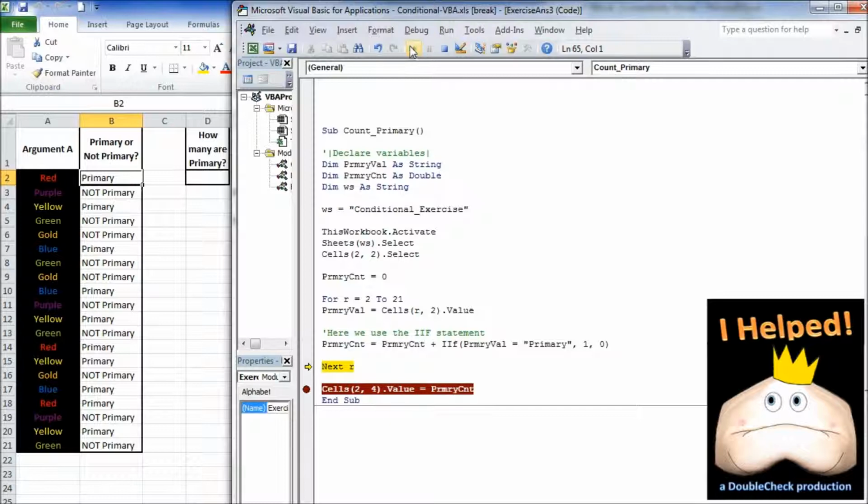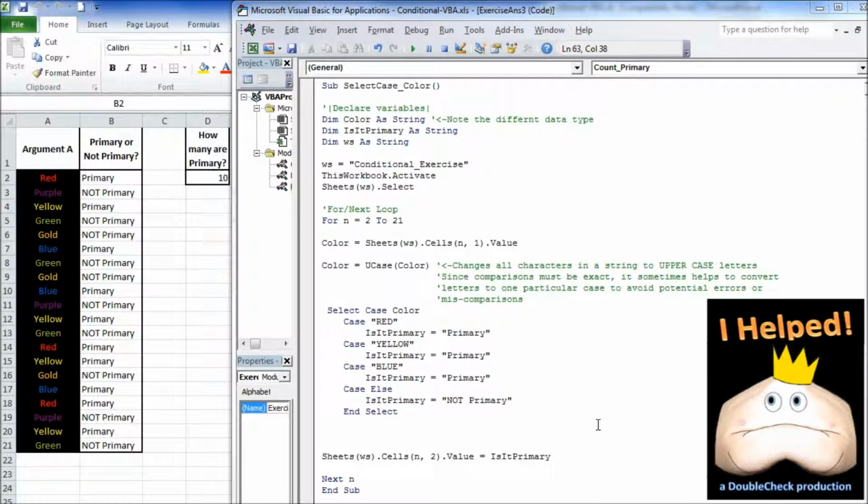So I'm going to hit our little play button up here. And if you notice, it stopped. So it ran through all the code, the entire loop, and now it's stopping at this value. Now we have a primary count of 10 because it already ran through the loop. So now it's going to print out this value up here whenever I step through it by pressing F8. Notice how it printed out the value up here. Okay, so that's one of the ways that we get our primary count.